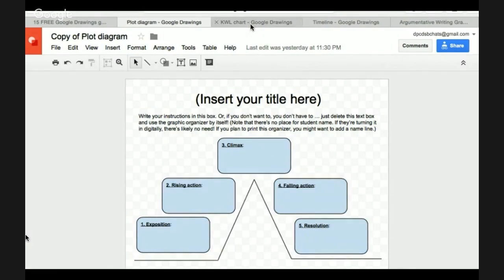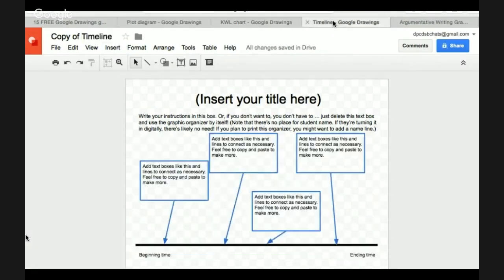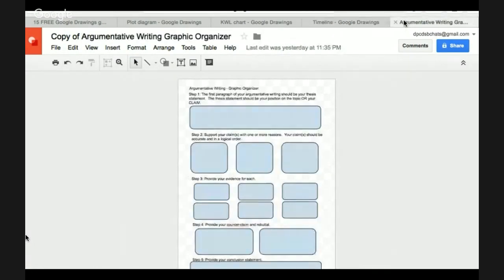So it opens up the possibilities for lots of graphic organizers that you might want to use with your students, that you can also manipulate, change, and use all the different features, including multimedia. And again, you can have collaborators in on that document.